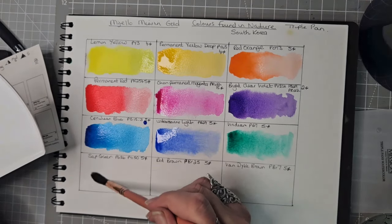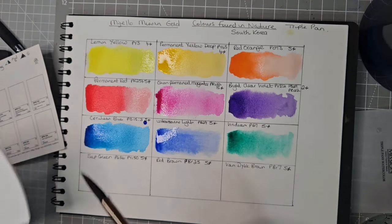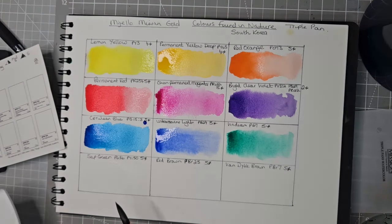What have we got next? Sap Green. Sap Green is PG36, PY150, 5-star light fastness, and it is semi-transparent and staining. So this one is definitely a staining colour, not semi-staining, but staining.